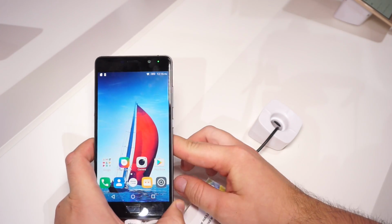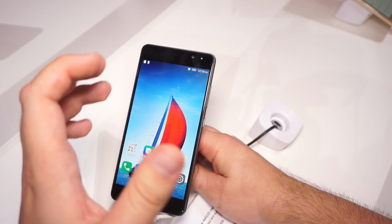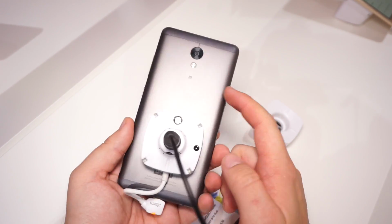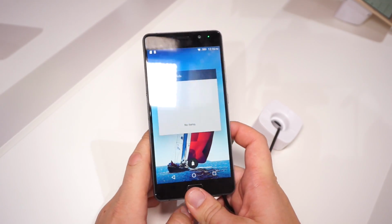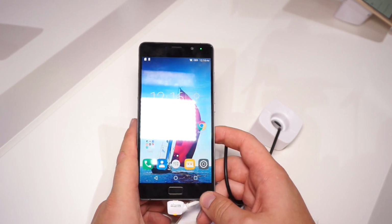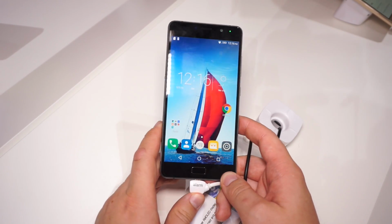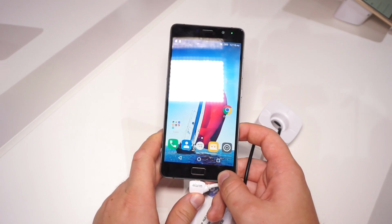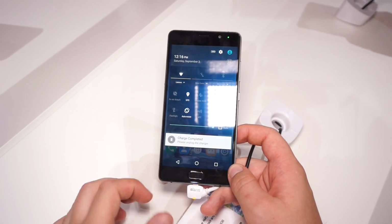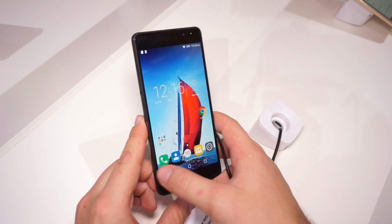Performance-wise, we get the Qualcomm Snapdragon 625 octa-core CPU, which runs up to 2 gigahertz, 3 or 4 gigabytes of RAM, and 32 or 64 gigabytes of internal storage, which definitely is enough to get some decent performance out of this phone. Also, it is quite power sipping, so I guess with this huge battery, you'll be getting, well, let's say 2 to 3 days of regular usage. Maybe 4 to 5 days of light usage. I'm not too sure, but I will be really excited to review this phone, to be honest. This is running Android 6.0, but we have some custom UI elements right here, which is quite typical for Lenovo.